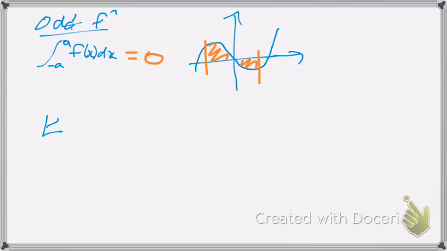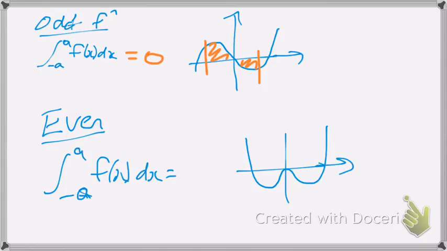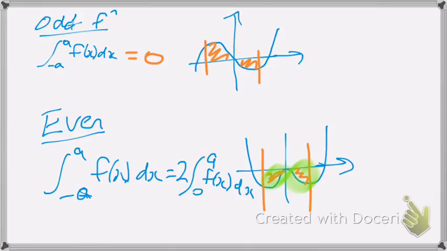The next one says for an even function, if I do exactly the same thing, right, so any old even function, something like that, I'll take area there, and add them together. The idea is that the two areas separately are exactly the same, and so I can just take double the integral from 0 to a, which is handy. At the very least, it makes substitution at the end easier.